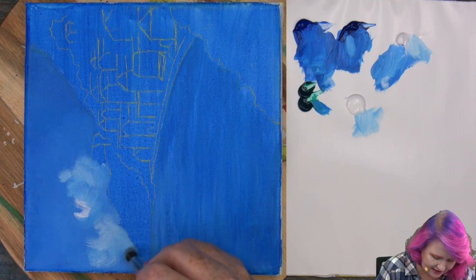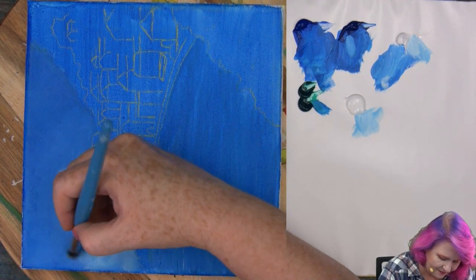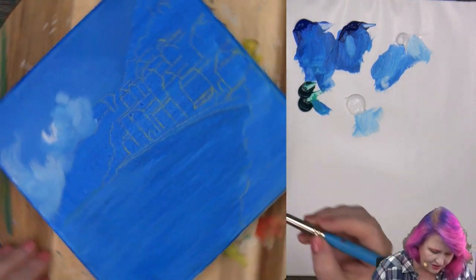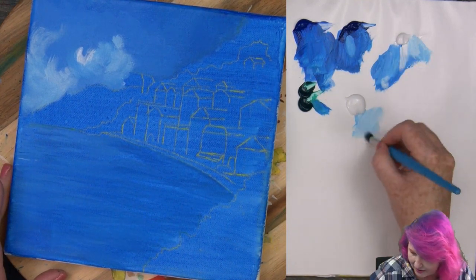I'm going to come here and again, make some very soft marks. You can see I'm blending in some soft clouds. I like to kind of feather them up, as you guys well know about me and hopefully about yourselves.